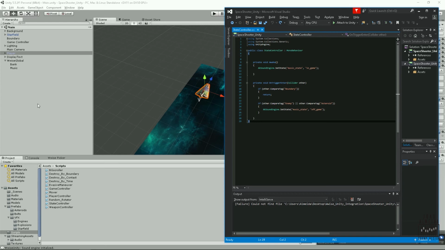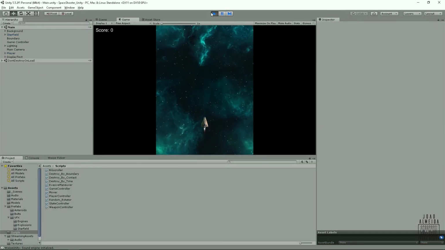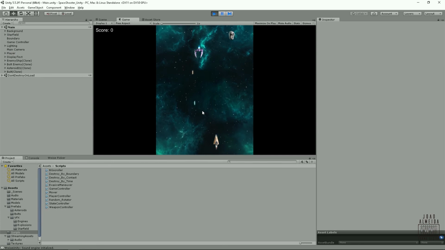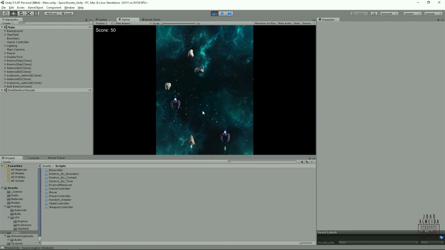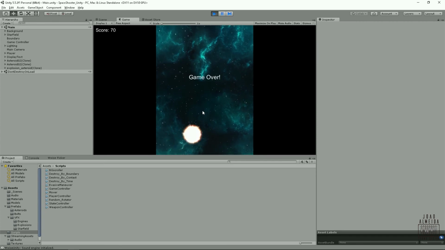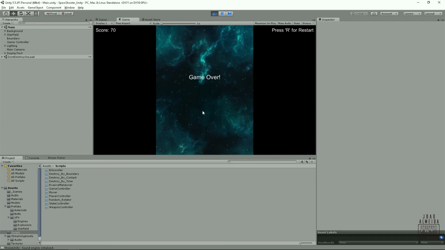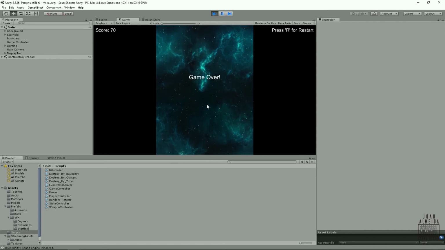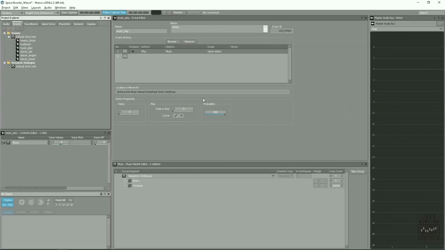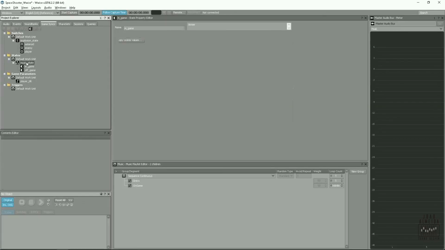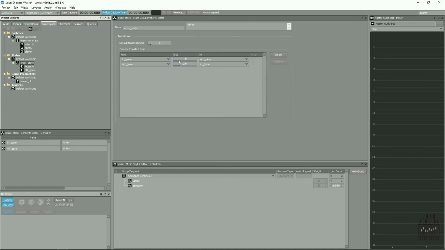Let's see how this works. So the music is playing normally, but when we have our player die, the state changes from one to the other in a very gradual way, the way that we've decided to.